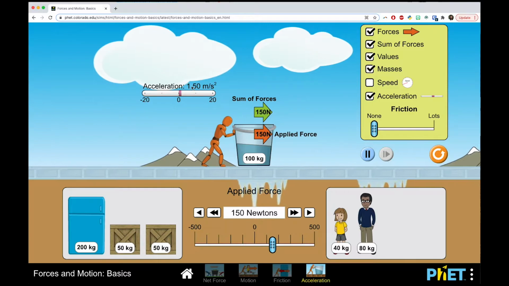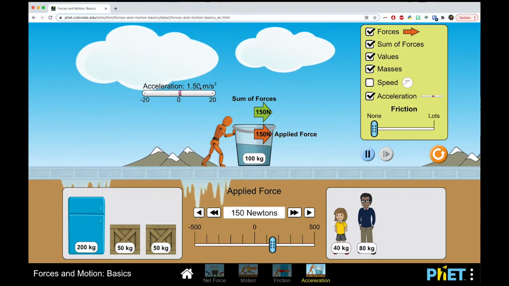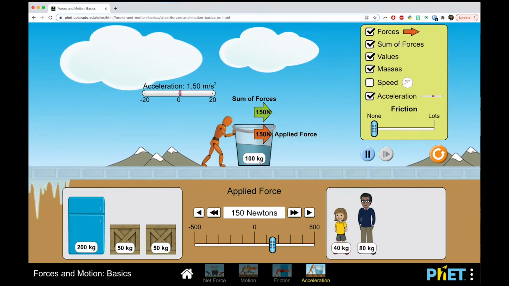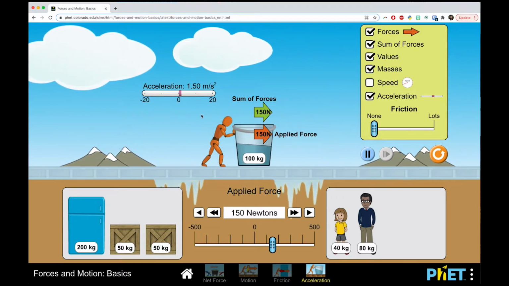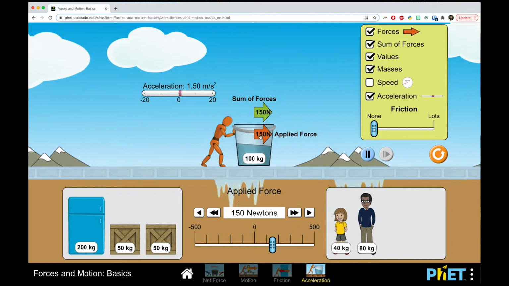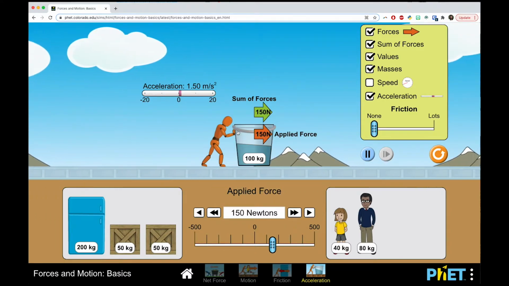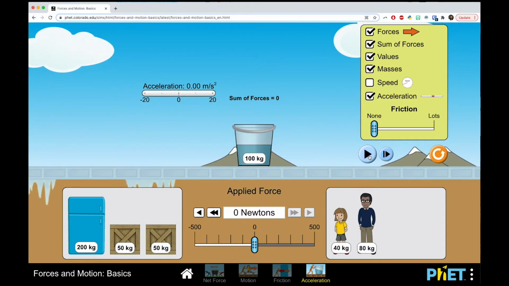All right, and you're going to see the acceleration is shown here. For experiment number 1, you would write down the mass is 100 kilograms, and that's the mass I keep the same. The acceleration is 1.5 meters per second squared for the force of 150 newtons. Remember, this is a normal force, even though they call it an applied force. What you saw there is that eventually the speed of the object is going to get too fast, and then the person will fall off.